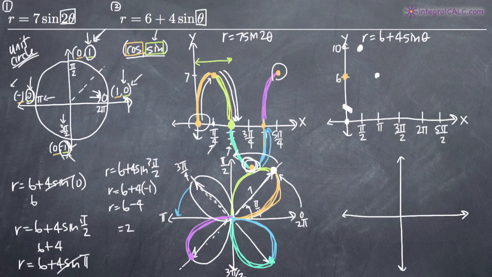So we come down here, we'll call this 2. We come down here to 2. And if we kept going, this is what we'd get. We'd come up here to 6, from 6 to 10 like this, then down from 10 back to 6, 6 down to 2, then here at 2 pi, we're back up to 6, and then we come back up to 10 as we approach the angle 5 pi over 2. And we could keep going like that, so we'll go ahead and mark these points.